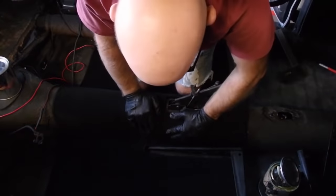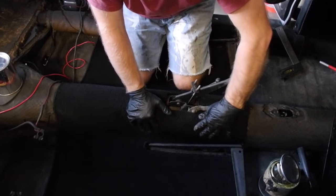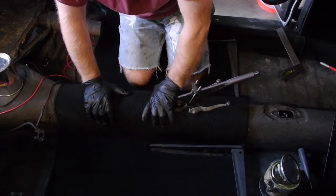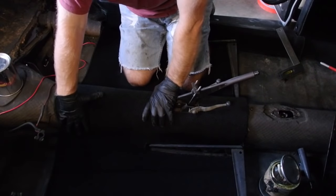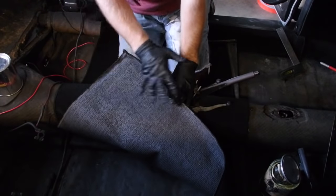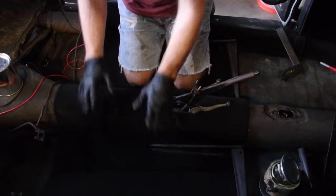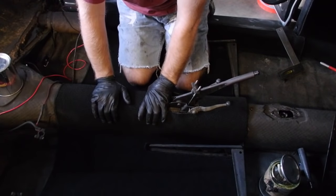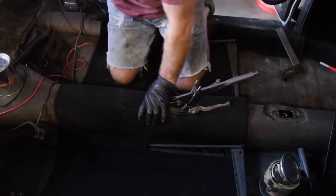So now it's just glue everywhere. And I'm going to glue the center section down all by itself. Roll these back. Glue, glue, lay it down. Glue, glue, lay it down. Get the center section done first. All right. Nothing left to it but to do it.